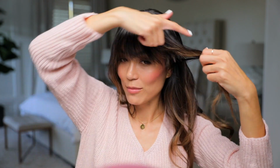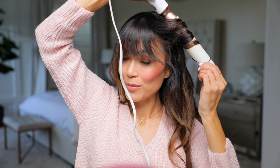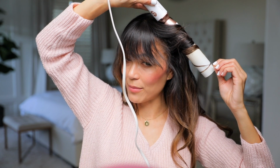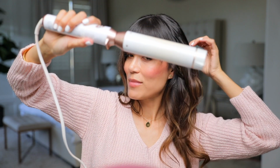Okay, you guys, so I am now coming towards the front of my face on this side. And again, because I want the curls to frame a certain way, I am going to make sure my curling iron or my wand is behind me. And I'm going to do a little wrap around. As you can see, the hair pieces that I'm grabbing are not precise at all. They're just kind of like chunks of hair. Some of them are bigger, smaller. Again, I am wrapping my hair around most of the time away from me, but some of them I mix up with wrapping the hair forward just to give it that loose, tousled look, like so.